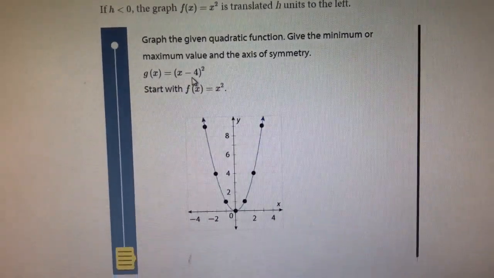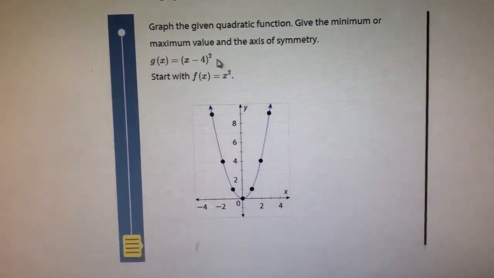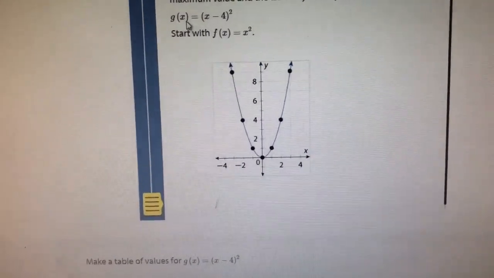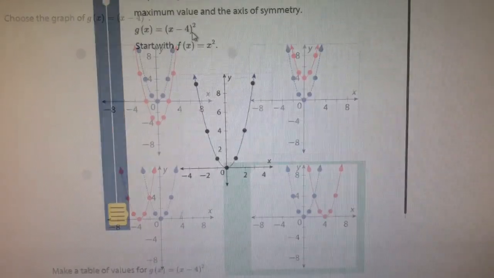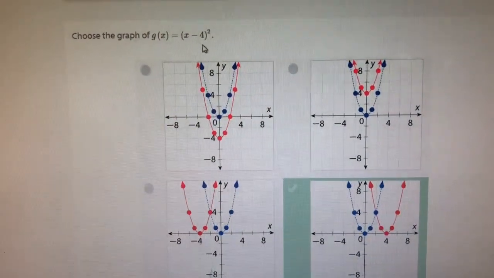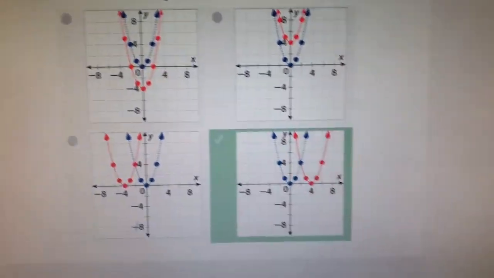So now we're going to look at the possibility of the horizontal movement. X minus 4 gives a different component to this. There's nothing over here, so that would be plus 0. But anyway, this is our parent function. And let's see how this x minus 4 moves this graph. Okay, I already did this for you, but you see the x minus 4 plus 0. Really, there's nothing there.